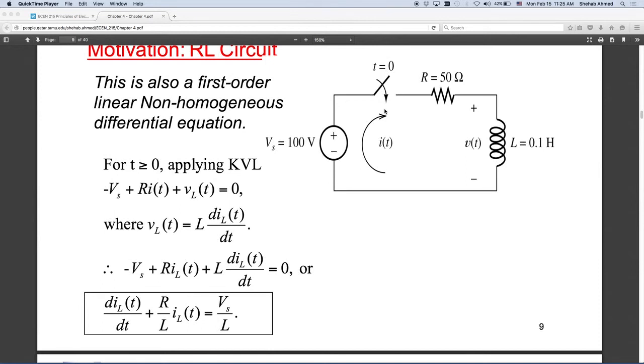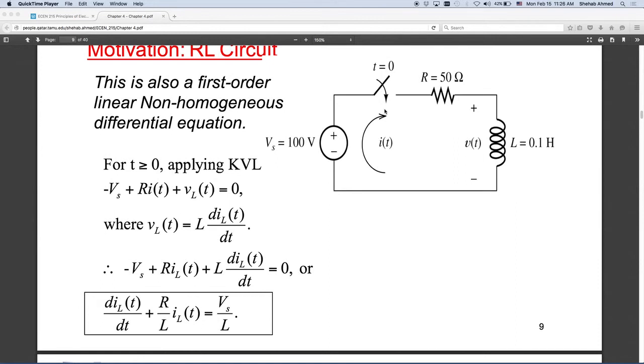Think of this in the inductor example. VL is equal to L di by dt, right? So you have this inductor, not charged, connected to a source. Close the switch. What's going to happen? Current will flow until what? VL is equal to L di by dt, until the voltage across the inductor is equal to the voltage from the source. At that time, current will no longer flow. Same thing. I mean, it's exactly the same, right?